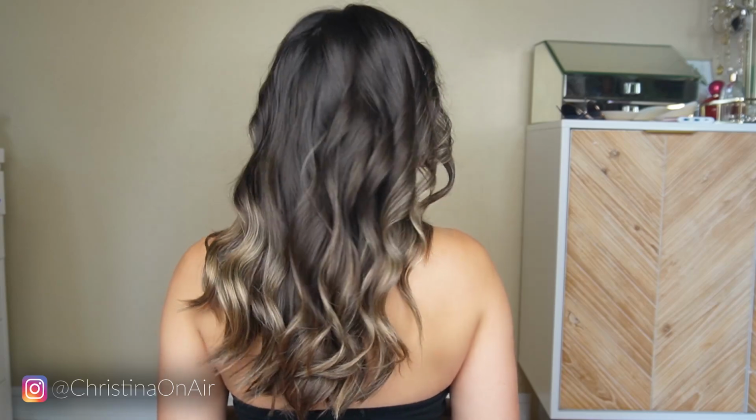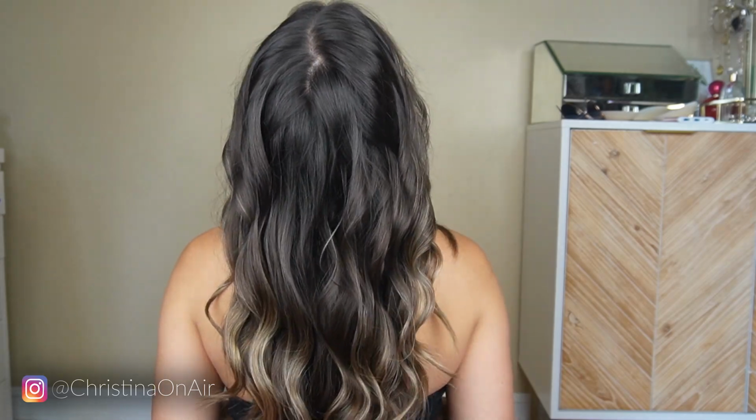Okay, so after that, I take a look at my hair, I assess how it looks, and I definitely want to do a little bit of finger combing. So let me show you how it looks first. But I definitely want to make it a little more tousled. So I'm just going to take my fingers and go like this. You can also do this before you add hairspray, but I just know today we're going to an outdoor concert, so I want that extra hold, that extra power.